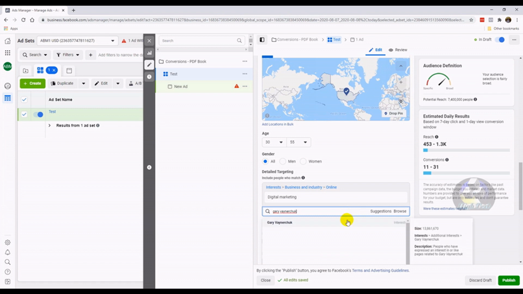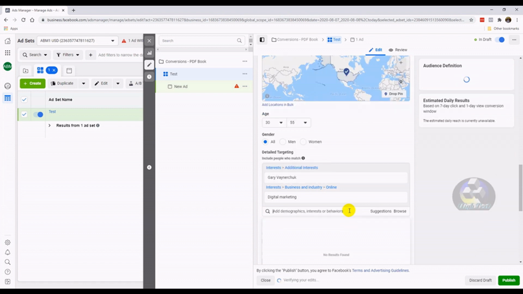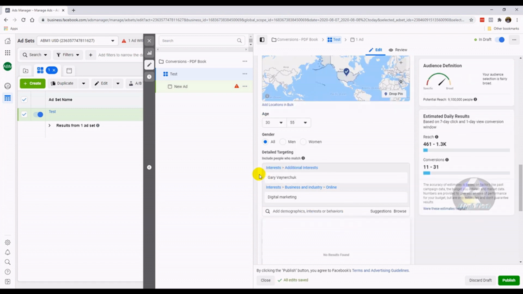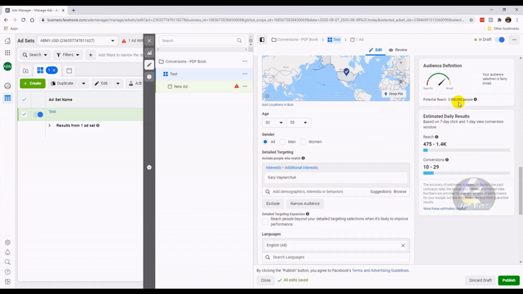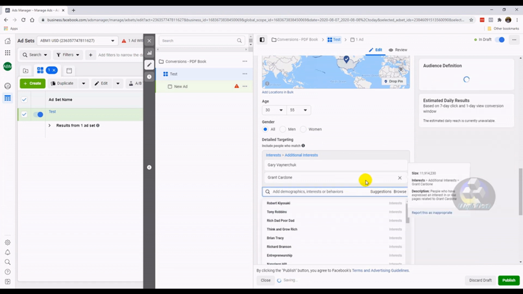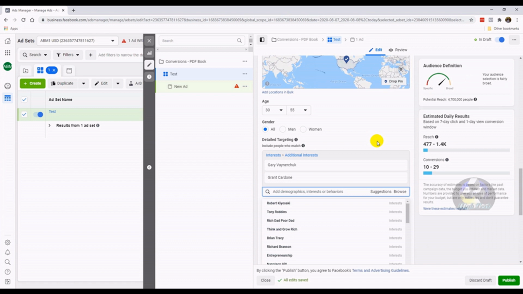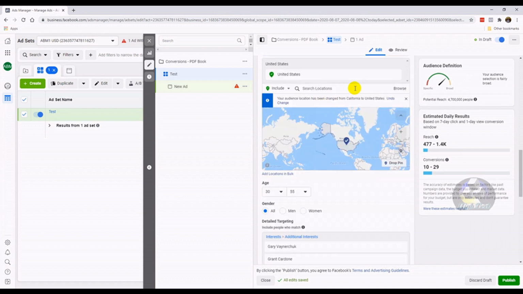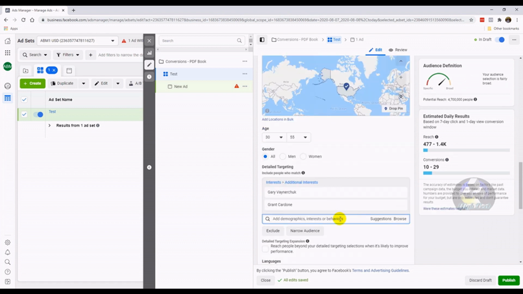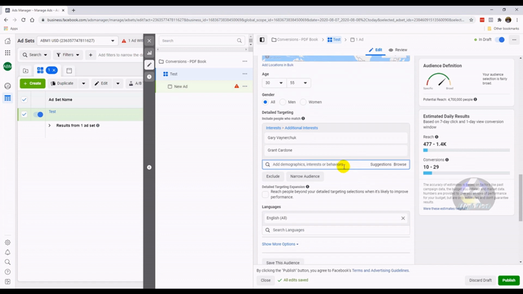All right, so this is what I call passionate keywords. Basically, people that are into that topic will definitely know who these public figures are. All right, so we got 3.9 million, which is still quite a lot. All right, let's try maybe, how about Grant Cardone? Okay, 4.7 million people. Wow, this is really, really huge. Okay, but I'm just letting you know that this is kind of like the mindset that we follow when it comes to typing out all these keywords and things like that.